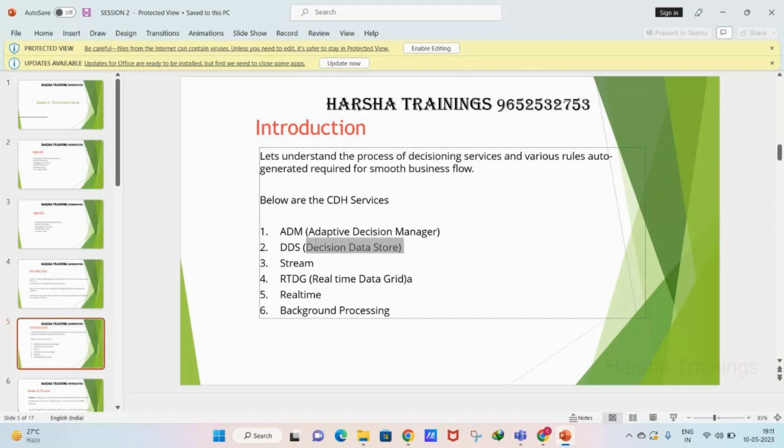Second service is called DDS. DDS stands for Decision Data Store. So what is the purpose of decision data store? In Pega decisioning, we use Cassandra database. The Cassandra database is used for two purposes.